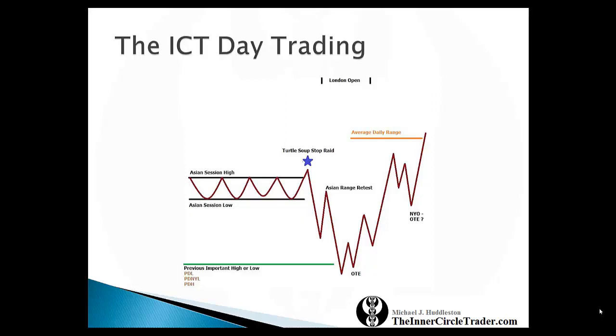But you're waiting for the daily range or the daily candle or bar to expand up, okay? Moving towards the 10 o'clock to 11 o'clock hour in New York time in the morning, okay? Because you want to give it time. So time and price is, if you get in the trade, you got to let the market move. Do not get in there and watch every 5 minutes seeing the candles moving up and down, gyrating. Don't let that shake you out. You have to literally turn the charts off and go away. Do something else. I know it's hard to do, but you're going to have to do that.